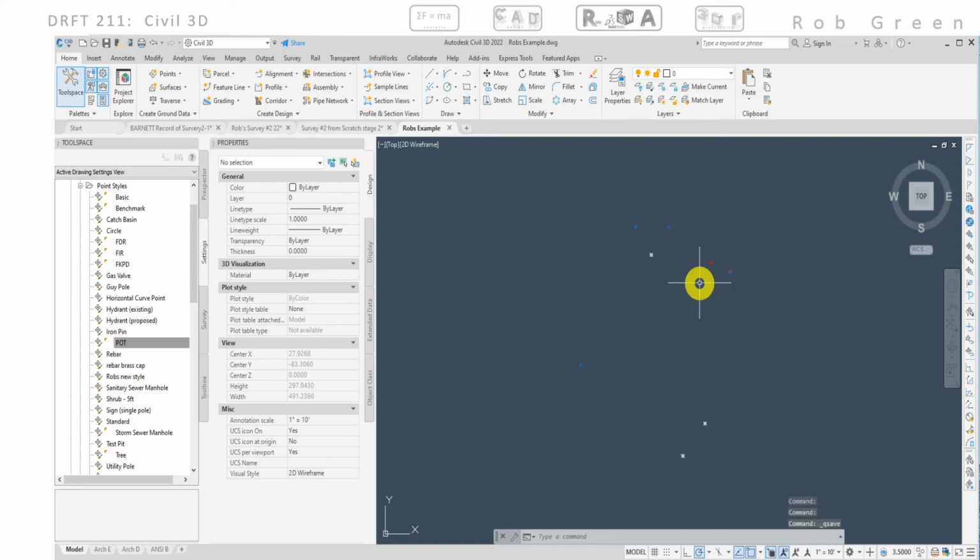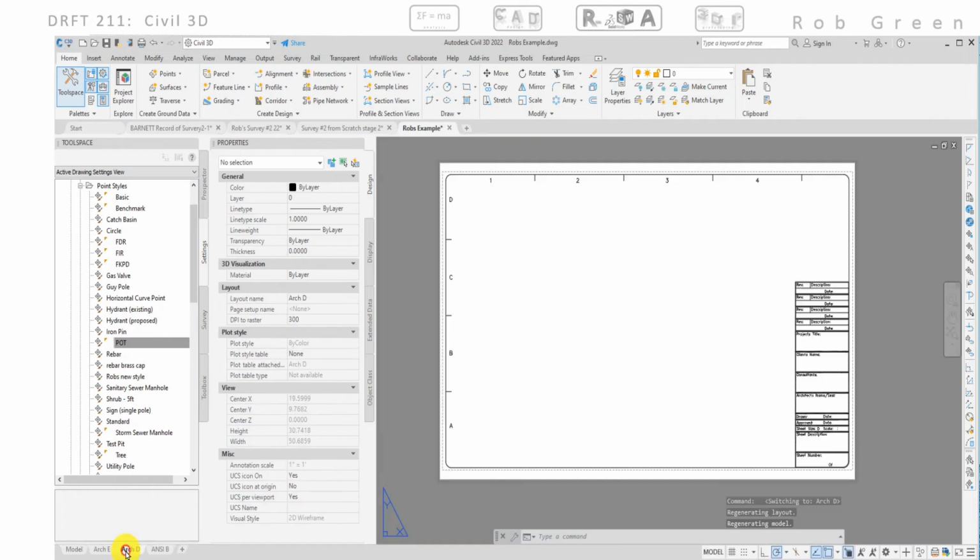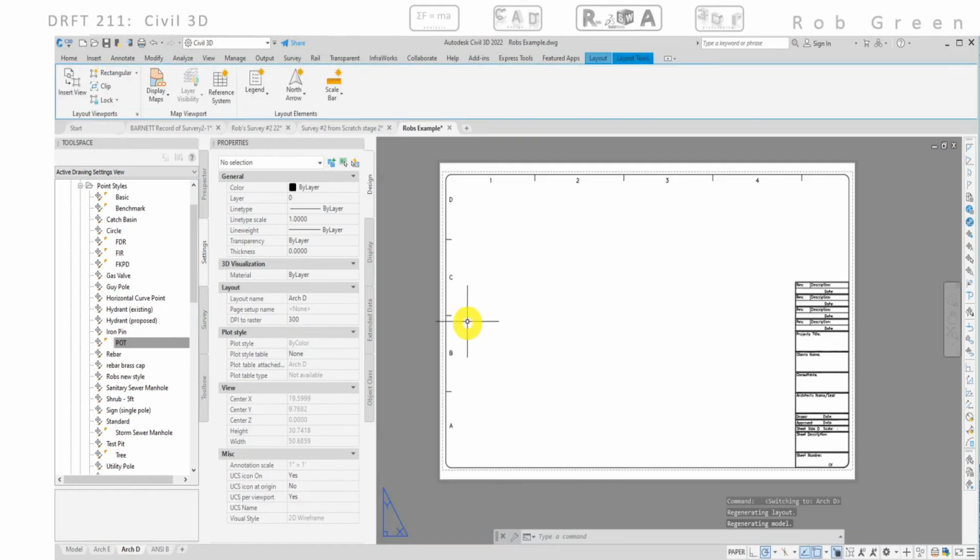Welcome back, everyone. We have created points. We have, in my own particular file, a legend. And it is time to, from my perspective, because I understand the extents of what my basic land is, time for me to create a layout and then switch my work back and forth between model space and a layout. So I am going to navigate to an architectural D size.